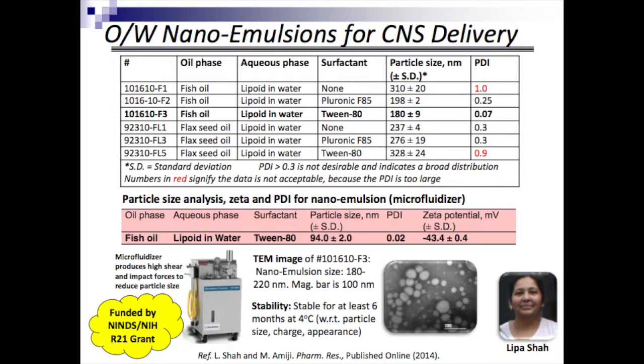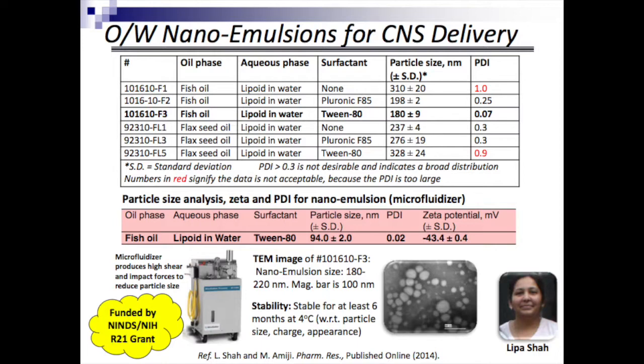The choice of the surface modifier, the composition, and the concentration of surface modifier is critical in order to ensure stability. One of the most common questions that I get when I give these kinds of seminars or webinars is how to ensure that the oil droplets will not coalesce. This is why it's really critical to select the right kind of surface modifiers or emulsifiers that allow us to make a stable formulation.